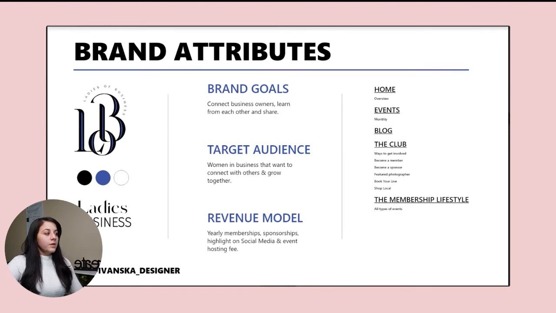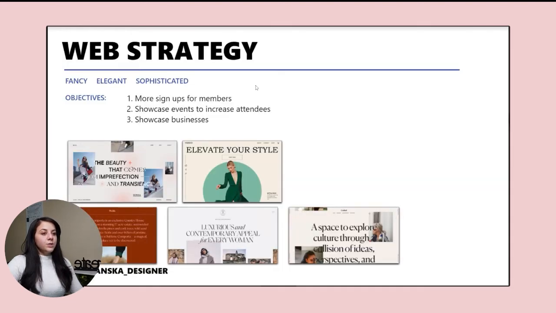now I actually wanted to define the strategy for the website. So I wanted to redesign it more so that it looks like the actual club, it looks like the event. When I go to the event and I go to their website, it's going to look similar. So I wanted to make it look elegant, sophisticated. That's how the events really are. And most of the members are like that as well. But very approachable too.